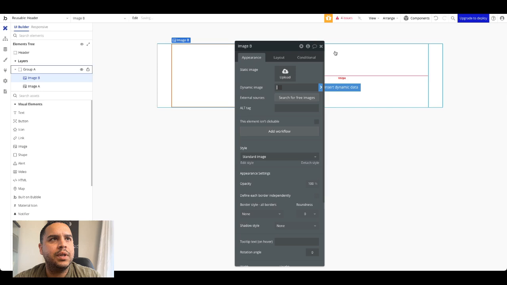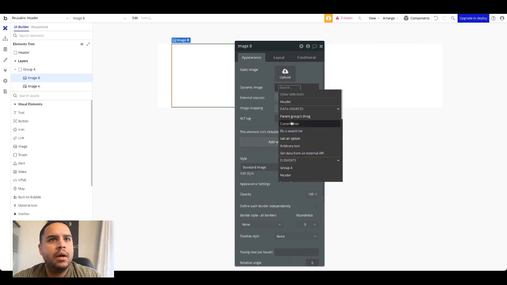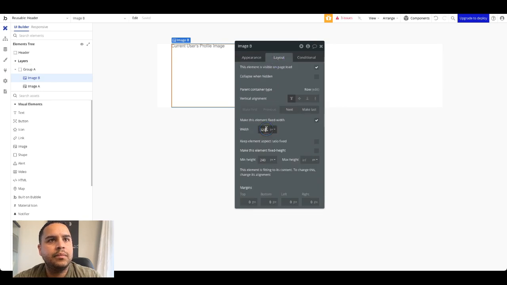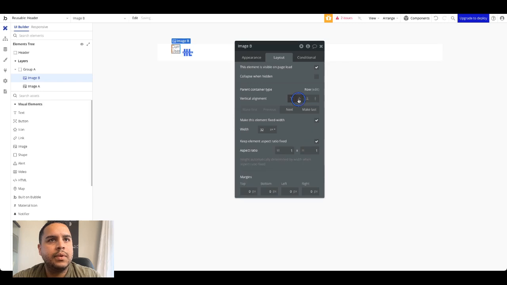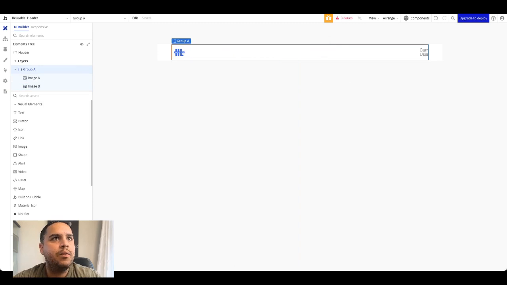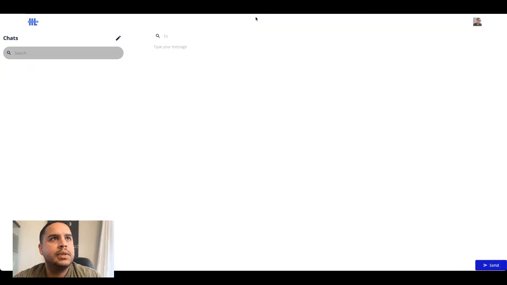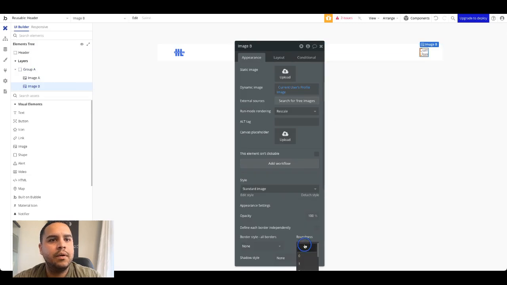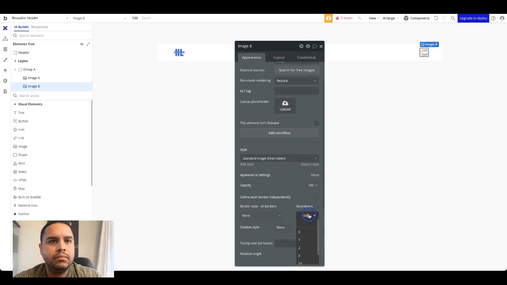I want to make sure that this is doing it correctly. 32, center, last, spread them out. And lastly, force it. No, that was and stretch.